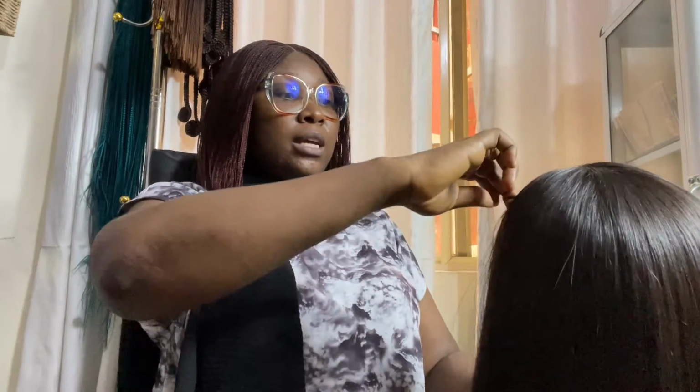Again, people prefer double drawn to the single drawn because it has fewer short hairs. If we're giving a ratio, we would say single drawn has about 60 to 65% short hairs and then 25 to 40% long hairs. Then for double drawns, we could say it has about 45% short hairs and then 55% long hairs.